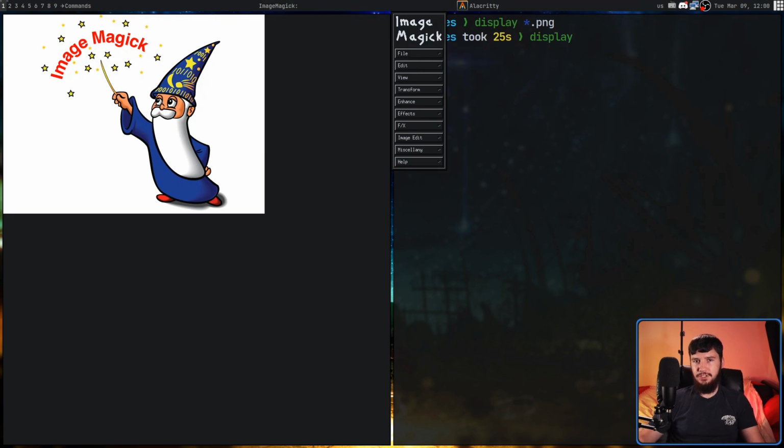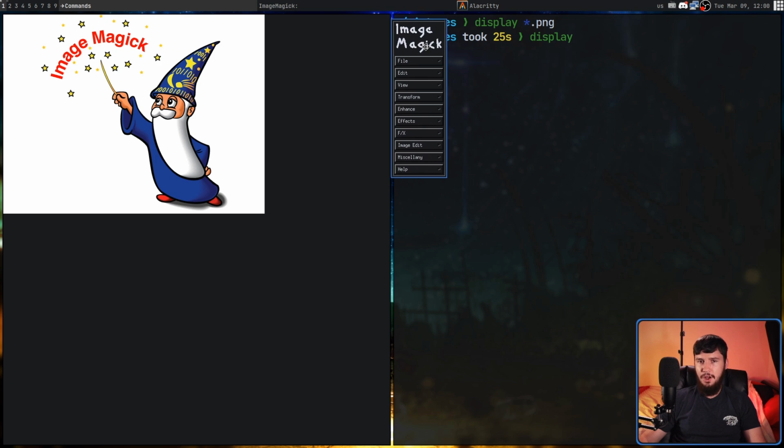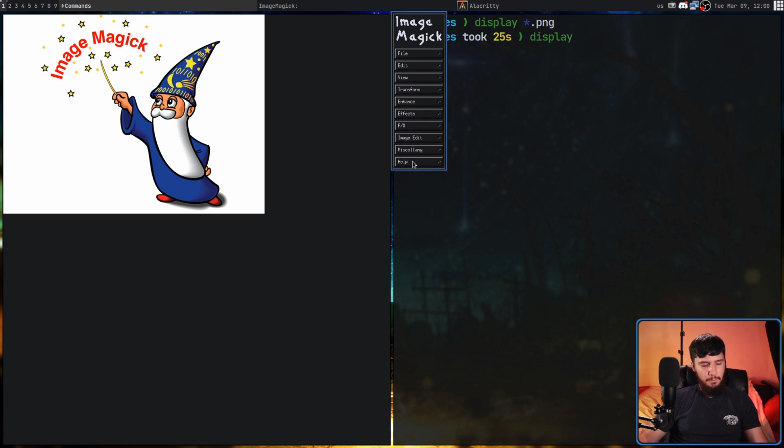Now, you may have looked at this GUI window and thought, this thing looks absolutely horrible. I have no idea what's going on with this GUI framework. Well, from what I understand, I don't think it's actually running a framework. I think this might actually be a native X11 window, which would explain why the scaling is absolutely horrible and it's really difficult to configure and it's really buggy. I wouldn't recommend writing native X11 windows, but that sort of shows how old this application actually is.